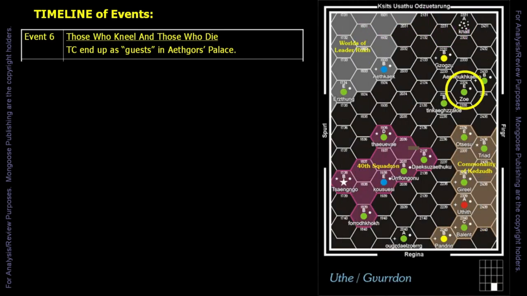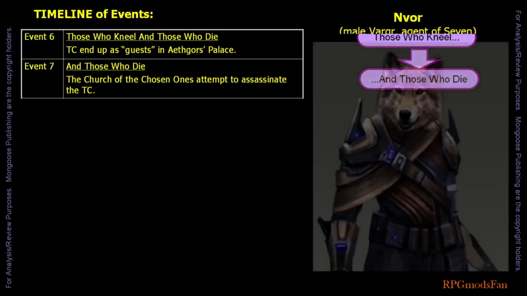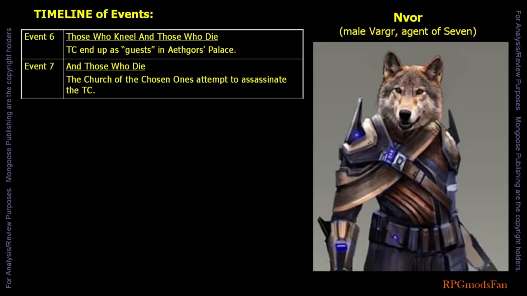the travelers seek. Once Ithgor reveals the location of Zoe, white-robed Varga priests of the Chosen Ones arrive in the throne room. The priests wish the travelers to accompany them to the Temple of the Chosen Ones. Hopefully, the travelers are smart enough to realize that the priests' goal is to capture or execute them. Among the priests is Navur, a Varga agent of Seven, who has been alive for more than 300,000 years.